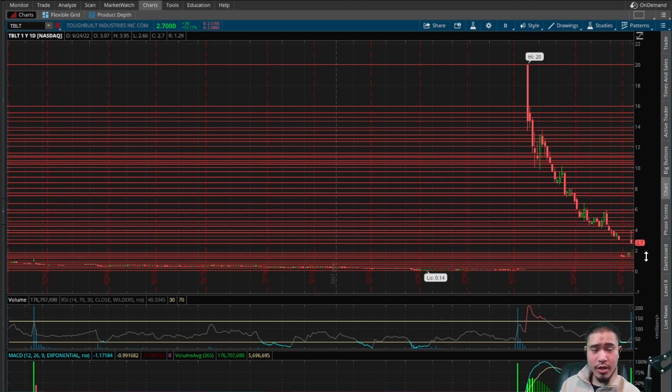Okay, so pretty straightforward, guys. No idea why this is squeezing today. Doesn't really make too much sense, but here we are. Looks like the squeeze is still on. A lot of upside potential still in the short and long terms, but also a good amount of downside potential as well. So if you want to go long, I'd avoid this in the short term. Very hard to predict where it's going to go, but if you're in this for the long term, 270 is not a bad entry. I can't support going long here, but I think 180 would be a much better entry. It should come back down there to fill the gap.